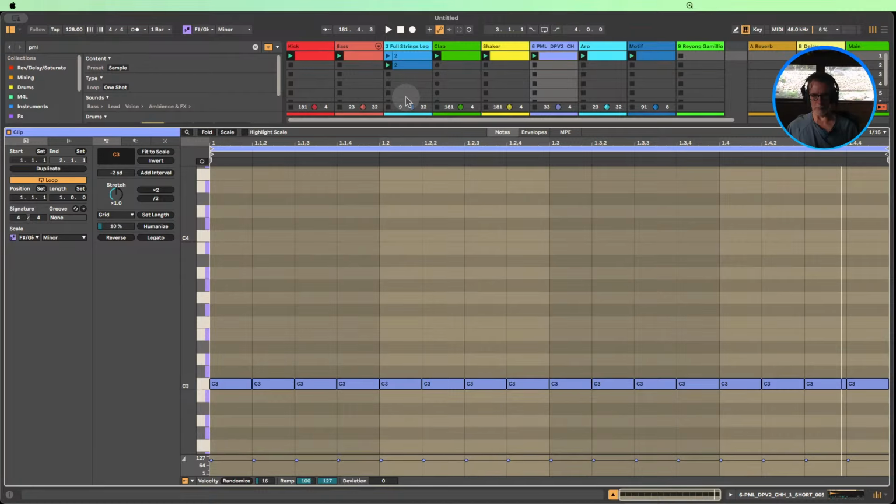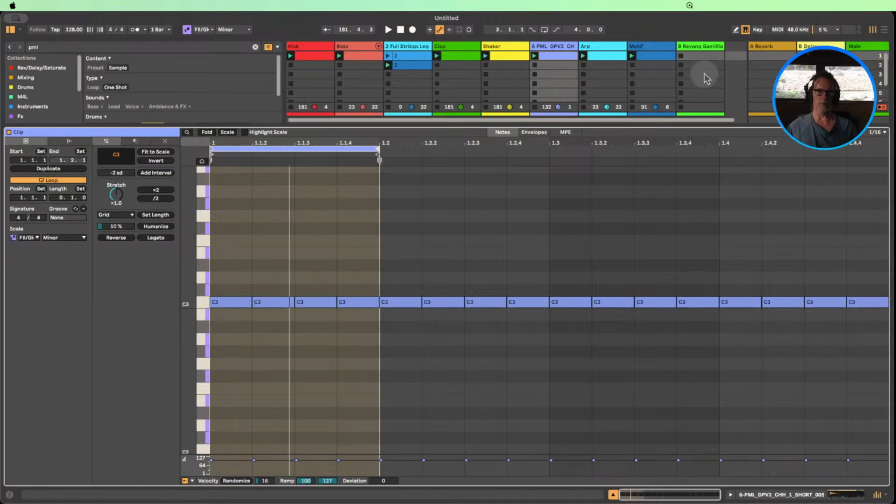Okay, let's make these hi-hats a little bit prettier. They're very robotic at the moment. There's a reason for that, so let's humanize them a bit.